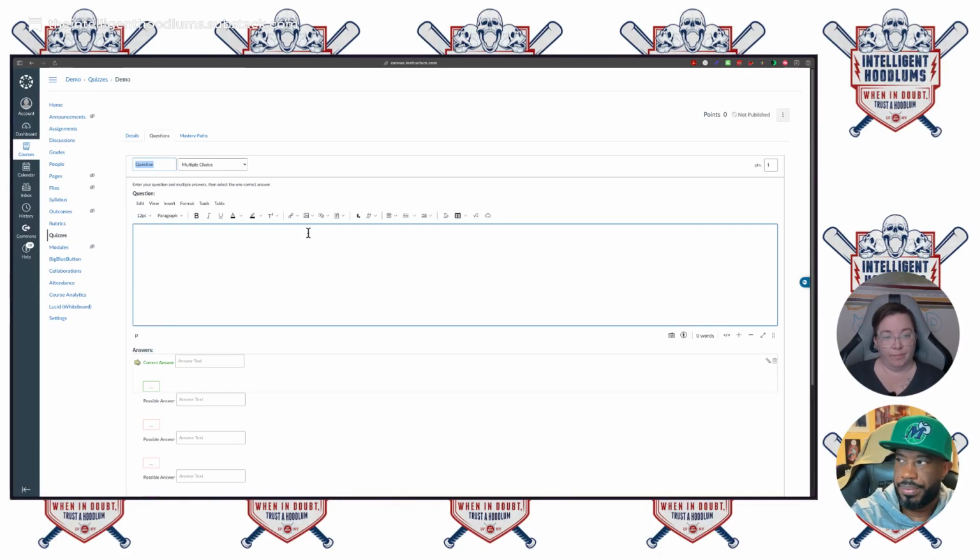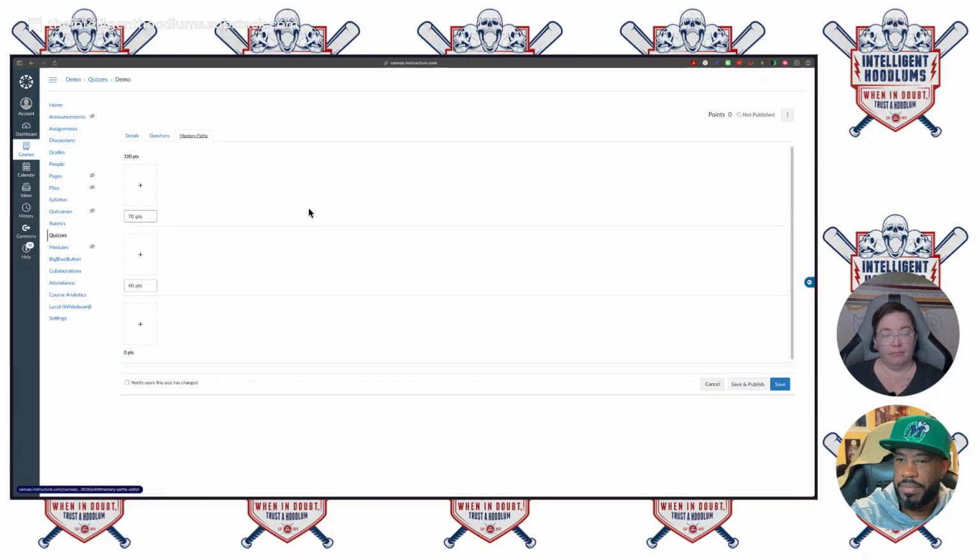Multiple choice type. Also add mastery paths if you're going to be really gangster with it. If a kid gets a certain score, it sends them to a different place. These can be very, very nifty. They can also be super confusing. Like when people don't know exactly what they're doing with the mastery path, it can do all kinds of wild and wacky stuff.